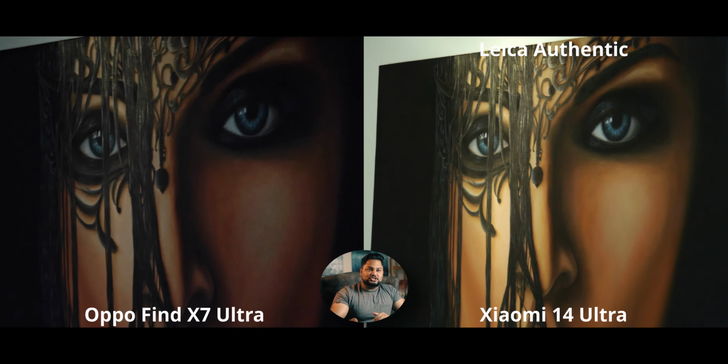Finally, we have 5x on the Xiaomi and again 6x on the Find X7 Ultra. It would appear that either the Xiaomi's 5x camera is so damn good that it can expose the shot to this extent whilst also maintaining a very high level of detail, or it's probably using the 3x to do a hybrid digital crop and just give us a lot of exposure whilst also maintaining a fair degree of detail. What I can tell you is that the Find X7 Ultra is indeed without question using the 6x, and it's not really handling it well now, is it? Not only is it underexposed, the detail levels are just not good enough.